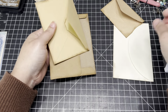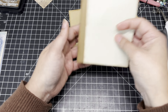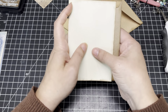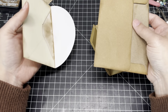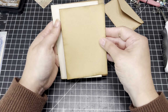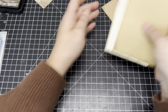Okay, then we're gonna start with this one, and this is gonna go, let me think, no. Because I want, it's gonna go like this. Because I want the little one to be on this side. So it's gonna have to be this way. And so all I'm doing is I'm putting the back flap back here, making sure that it's nice and centered. Okay. Well, we'll make sure that it's nice and centered in a minute.